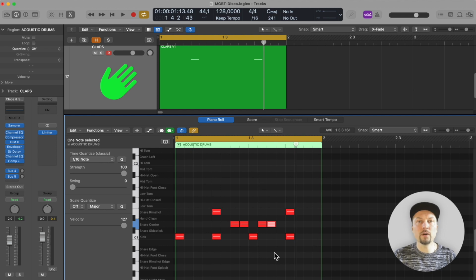Reducing the velocity for all the subdivisions is mandatory. This is the main thing that makes the magic for each beat you create. That's why we are highlighting all center notes and making their velocity around 70% less.